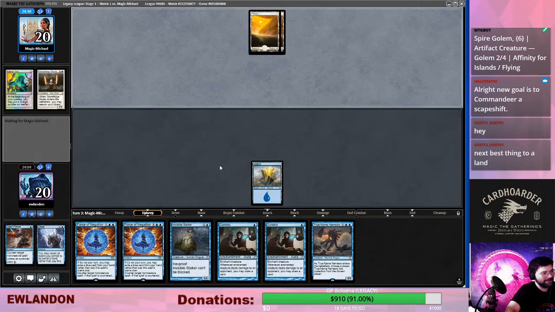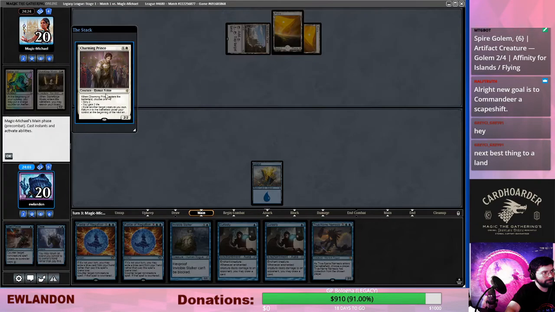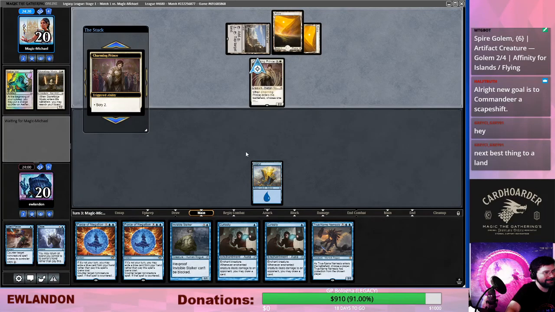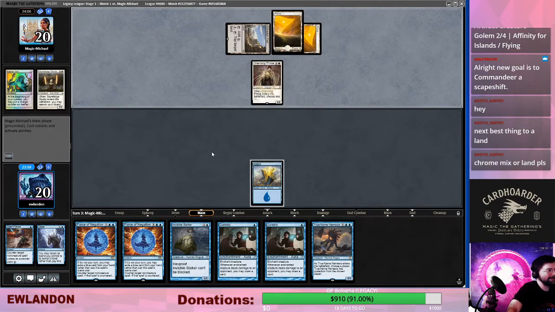Curiosity is the next best thing, I know. Probably shouldn't F6. Oh boy. That's fine. All right, we got a turn here. Let's draw that freaking land before they just Port us to death. Yes, Chrome Mox or land, please. I have 18. 18 hits, and then we can totally win.